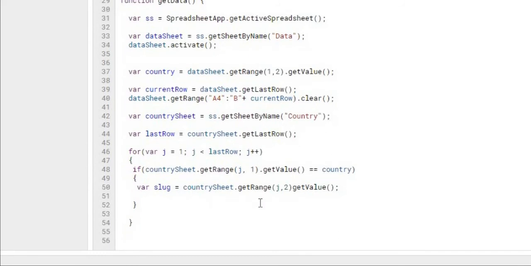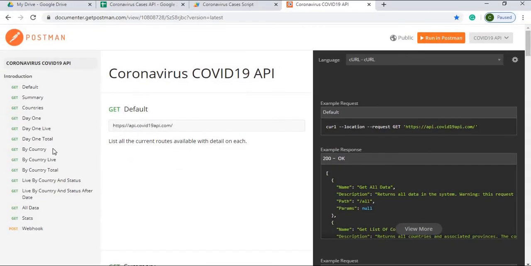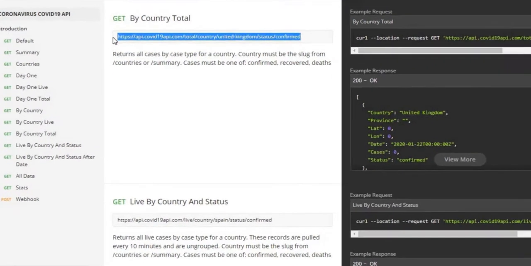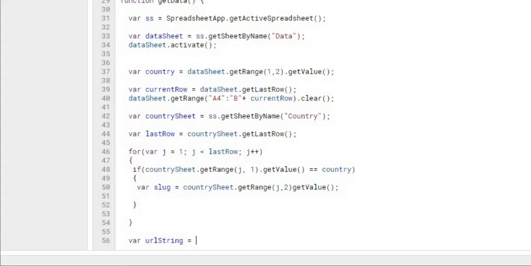So next we're going to call our API. We're going to build our URL first with the slug in it. We're going to go over to this one. We're going to go to country total. We're going to grab this one, bring it back over.